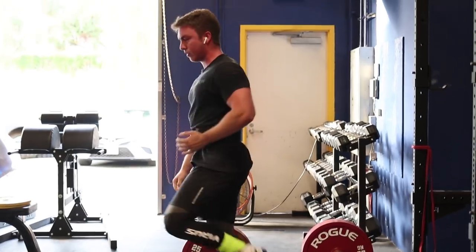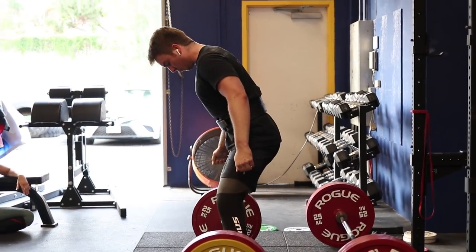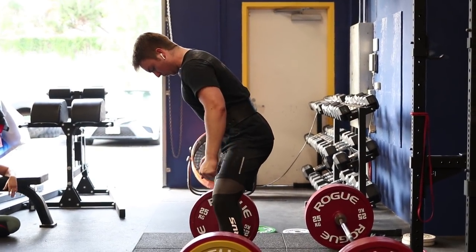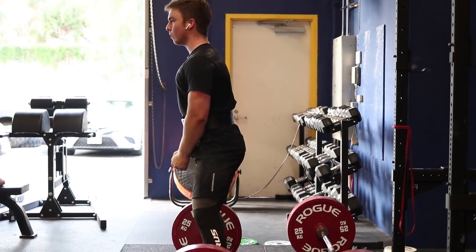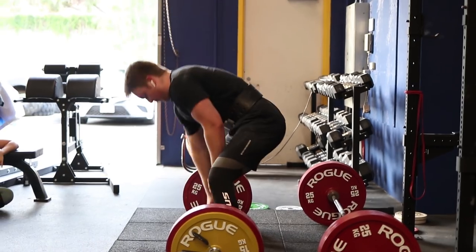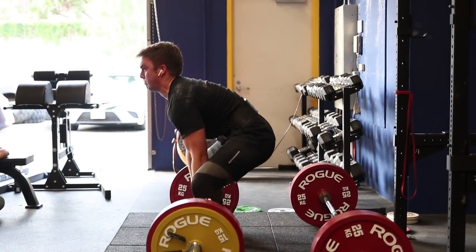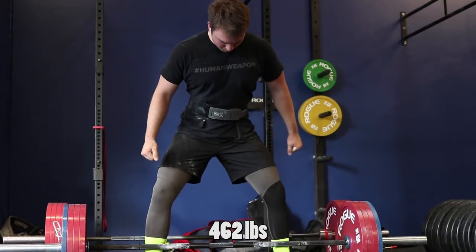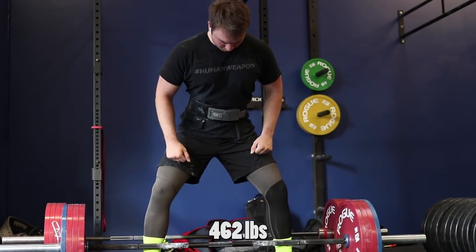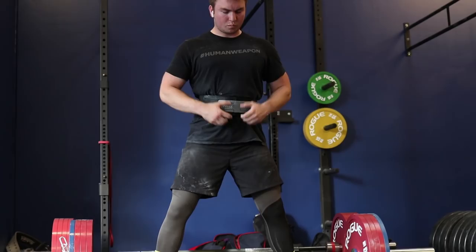And the thing that I really assess on him is he has crazy strong quads. His back always gives out, and we need to create more neutrality and rigidity in his back. The best way to do that was through a sumo position. He has such a hard time getting his back neutral that I figured it'd actually be easiest in a sumo position due to the less mobility restriction in that posterior hip capsule.